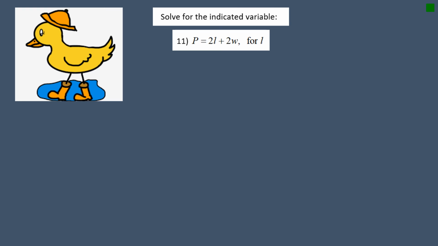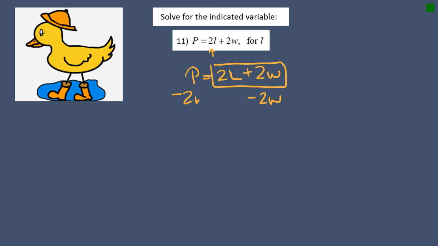All right, we are solving for L. L is in this term right here. So I have P equals 2L plus 2W. I'm going to make a capital L just because otherwise it looks like 21. On the side where there is an L, there is a plus sign. If there's a plus sign, I have to use subtraction to move the term I don't want. So 2W minus 2W cancels. Read down, right across. What does it say? P minus 2W equals 2L.